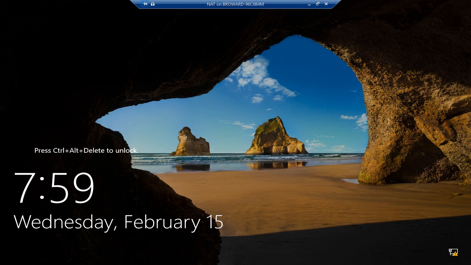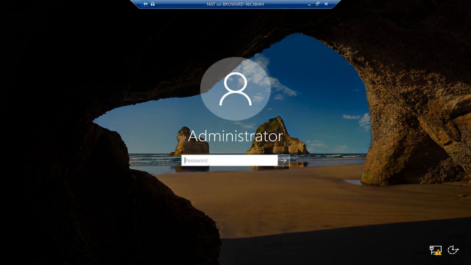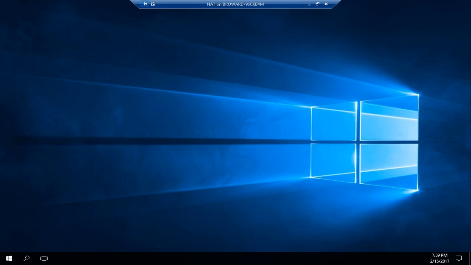So, guys, I'm going to sign in, install routing remote access. We're green. Okay. So that was a good example of why you don't want to put a non-authorized DHCP server on a network that has Active Directory installed.